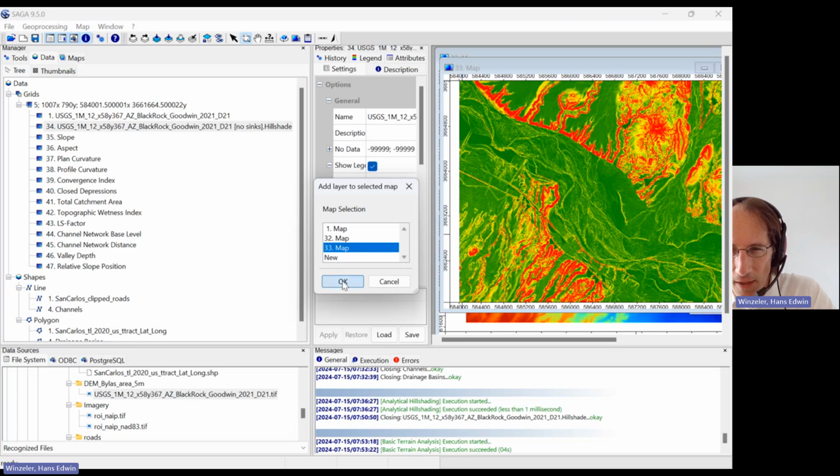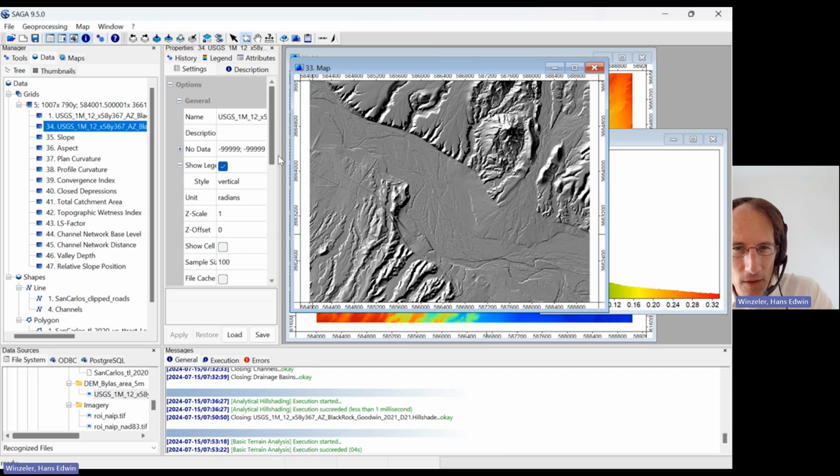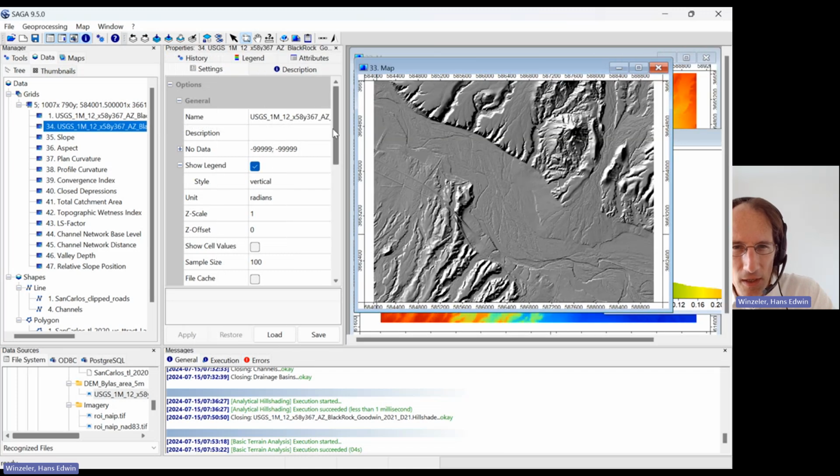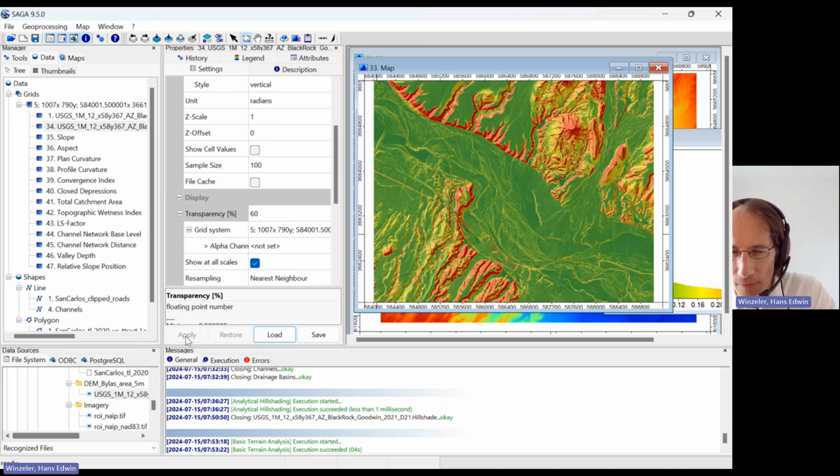I'm going to highlight that and add it to the map. And now on the settings for the hillshade, that's right here, I'm going to scroll down and make it 60% transparent. I'll hit enter and I'll click apply.